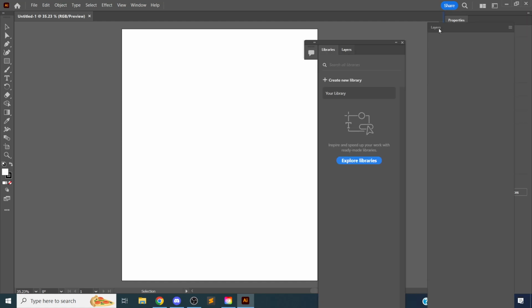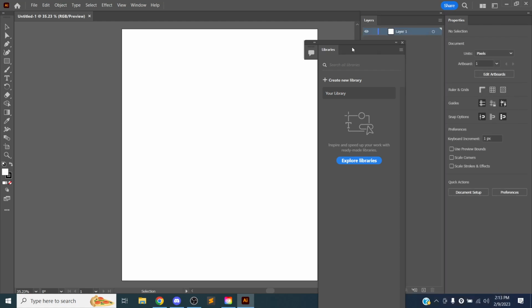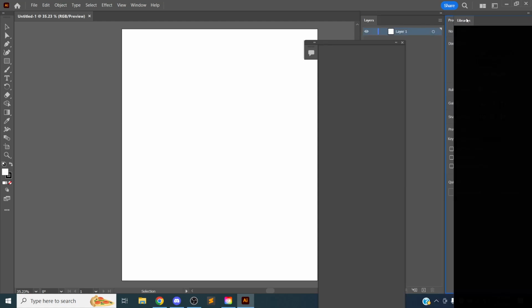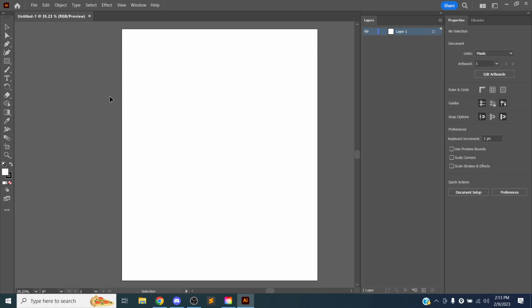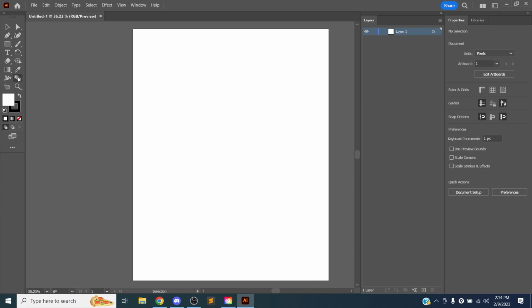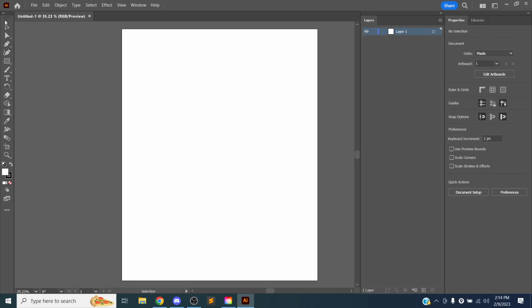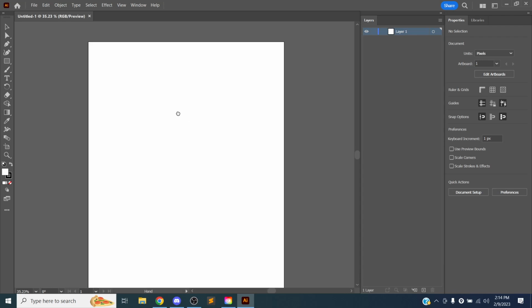Layers are the things that I'm always using, so I'm not too worried about some of the other properties. We also have a normal toolbar, and there's a few different types of tools here. There's some overlap, but mostly they're kind of different. You can make the toolbar larger if you want. And we're going to go over a lot of these tools, not all of them today, but we'll look at a lot of them. And yeah, then I have my canvas.